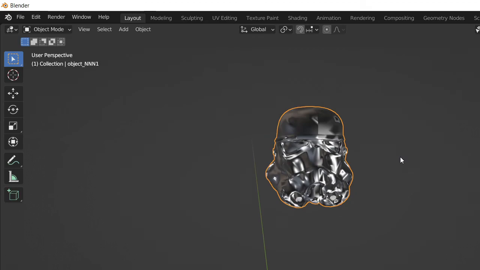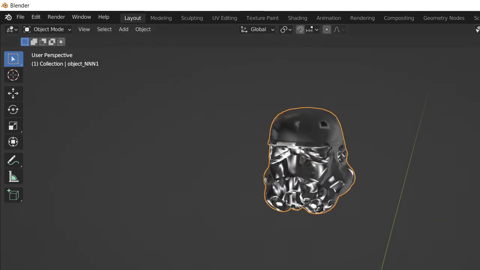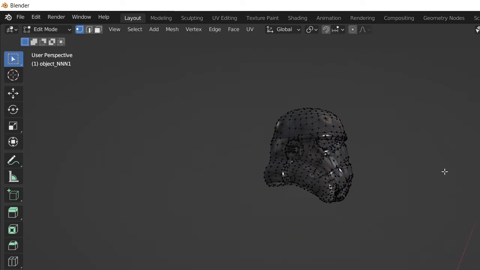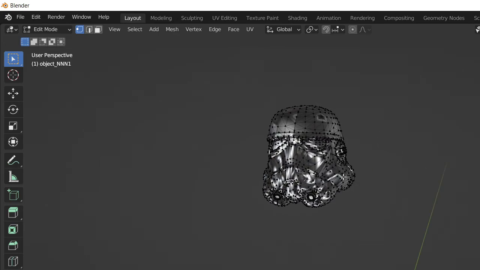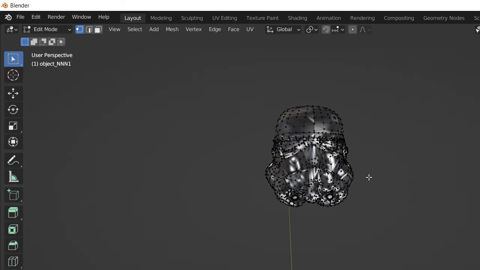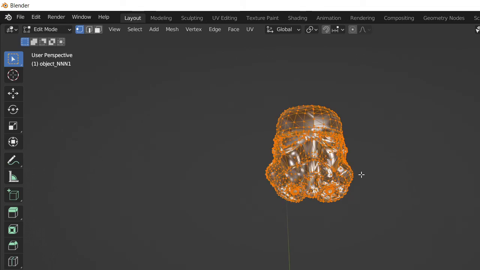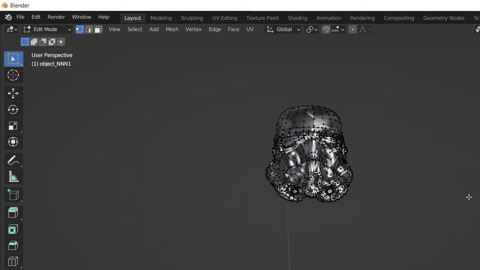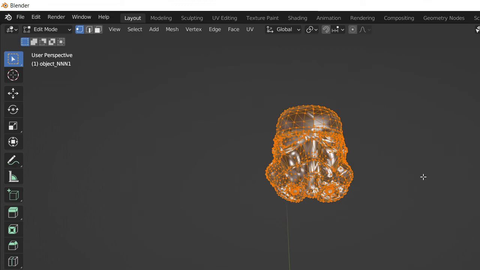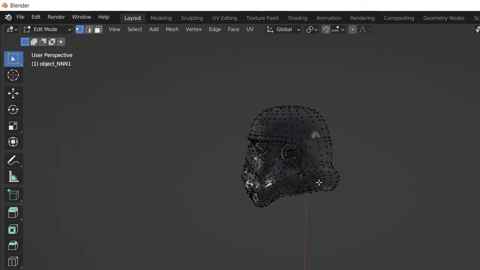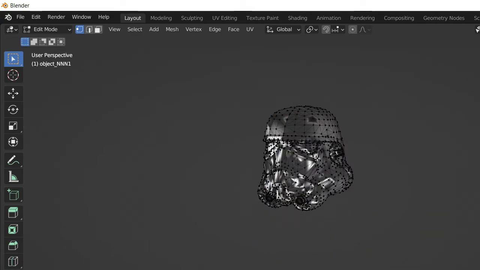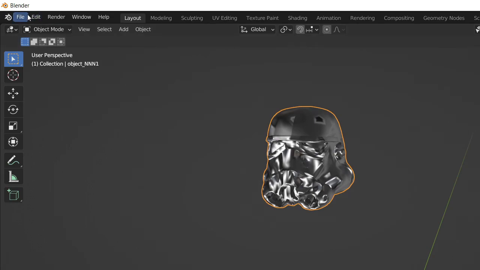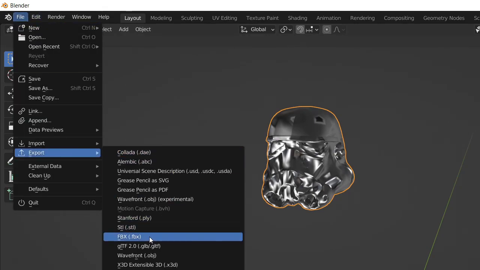Okay, that might look like this, but what if we apply it? If we take a look at the grid, it doesn't look really bad, but let's do Control Shift N to recalculate normals. Okay, let's do it, and here we go. Still, it's just a reflection, so don't pay attention to that. And I can't believe it was okay. Let's export it.